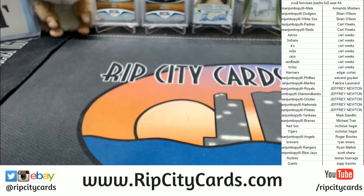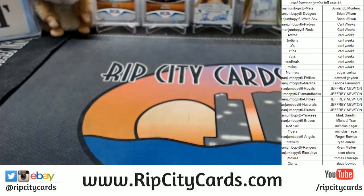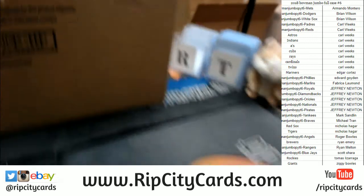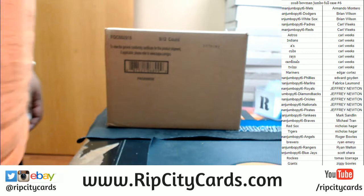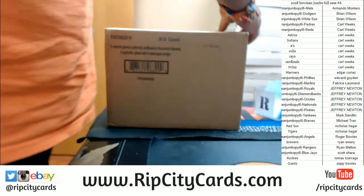Let me grab the case. Now, to speed things up, I am going to have to pack stack this thing here. By the way, here's the case, since I don't have that camera available right now.